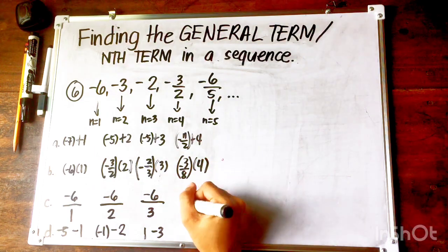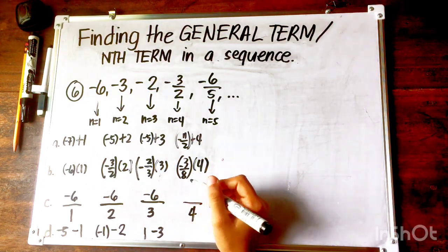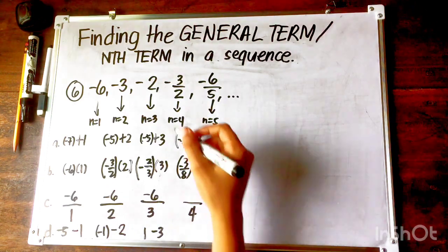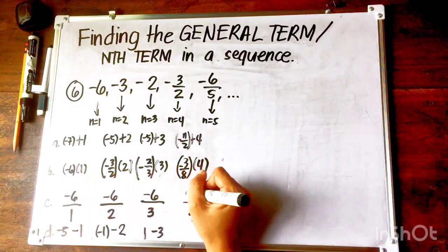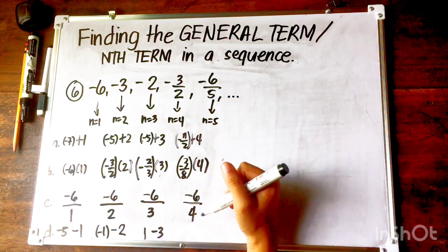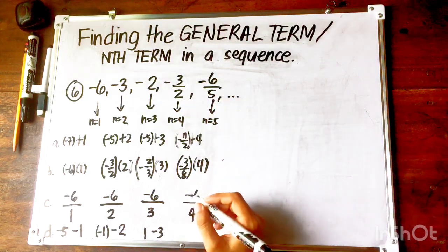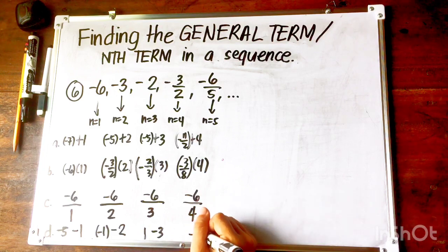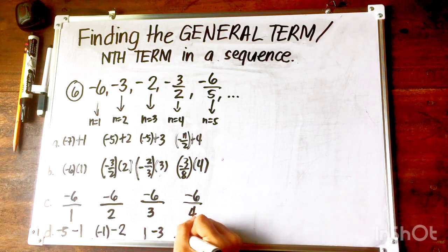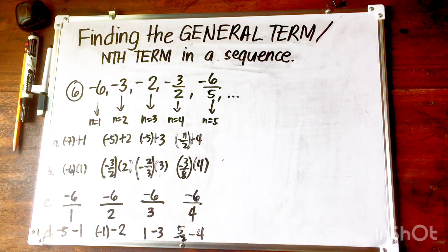And then, dito naman, anong i-divide ko? Anong ilalagay ko sa numerator para pag divide by 4, negative 3/2? So, try natin kung negative 6. Is negative 6/4 equals to negative 3/2? Yes, di ba? Ang lowest term nito ay negative 3/2. And dito naman, ay susubtract ko kay 4 para maging negative 3/2. So, that is 5/2. So, 5/2 minus 4 is negative 3/2.